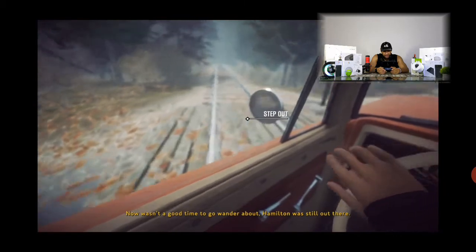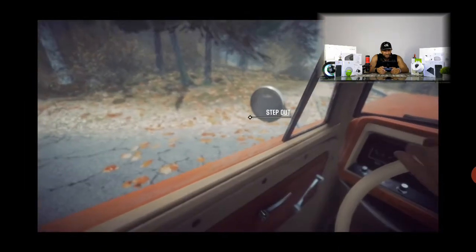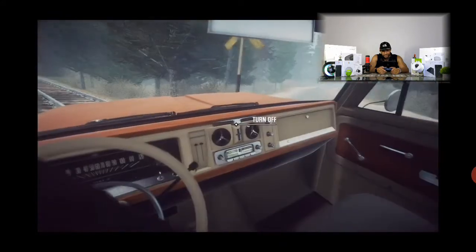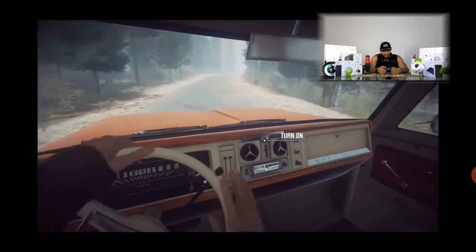Can I drive down the tracks here? Uh-oh. This is interesting. This car is hard to drive, though. So it doesn't let us take the tracks. Oh, I feel like I'm gonna crash my truck. Okay.